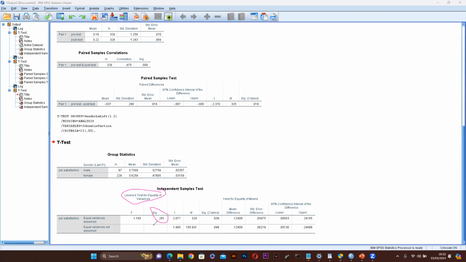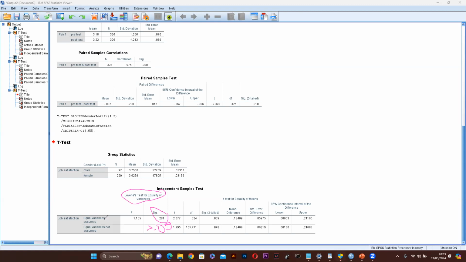What we expect is that the significant value is greater than 0.05. This is what we expect. And because this one is 0.281, it is greater than 0.05. That's why we can say that the assumption of homogeneity of variance is okay.